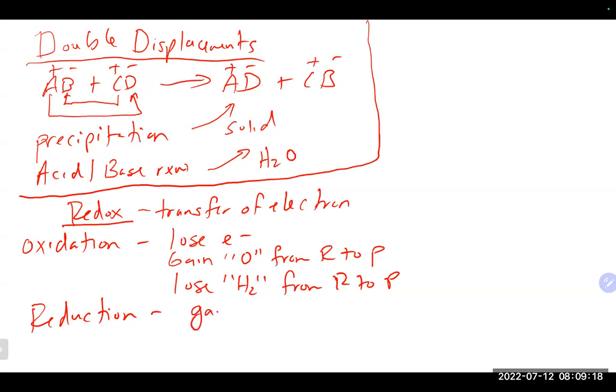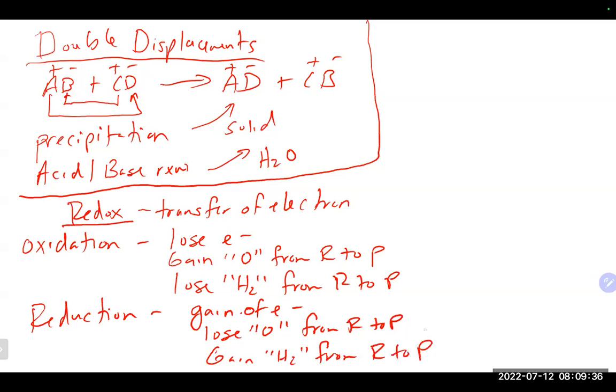And a reduction, it is the gaining of electrons. They also have these similar type of definitions as well, when we lose oxygen from reactants to products, and when we gain hydrogen from reactants to products. Those are a couple other definitions of reduction as well. I would say in general chemistry, we pretty much focus in on the losing and the gaining of electrons. If you continue on and take something like organic chemistry, you deal a lot with gaining and losing oxygen or hydrogen in terms of reduction and oxidation. Again, in organic chemistry, it's pretty much all nonmetals, so it's a lot easier to follow the gaining or losing of hydrogen and oxygen than it is here in general chemistry.